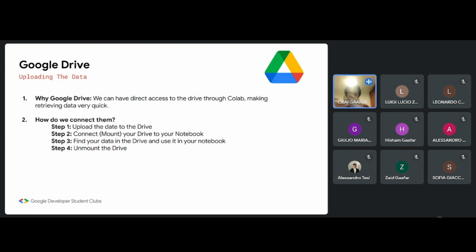It logs in, takes it down there, it gets your whole drive on the Colab notebook, and then you find the specific file you need through that Google Drive. After you're done with everything, you unmount it, which is important in general when you're doing this stuff, so that you don't corrupt any files by mistake. But you're going to get to that. You're going to see the code now.